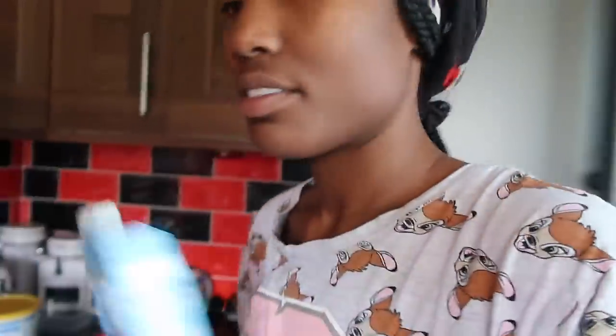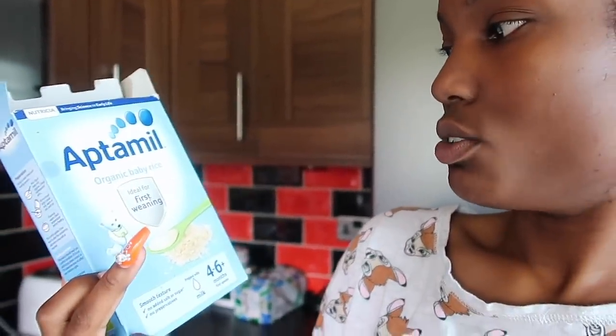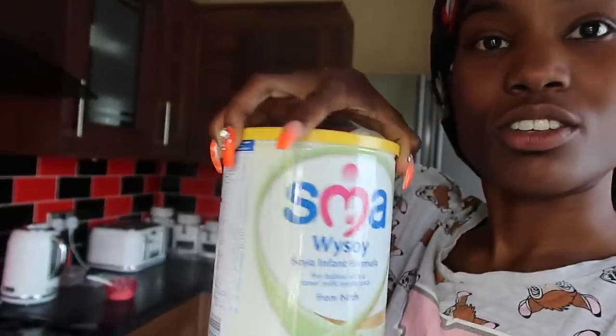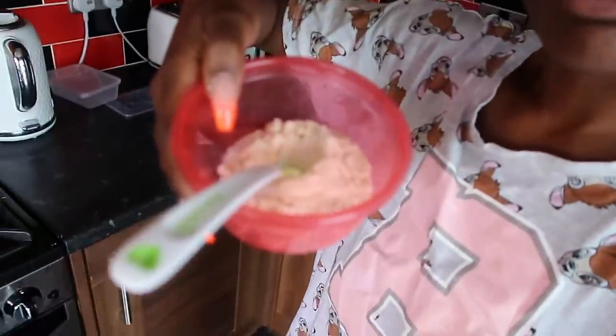So I go downstairs and I give Amaya this — it's smooth texture organic baby rice, from four to six months. You prepare it with milk, so this is the milk I use. I use soy milk because there's something about cow's milk and newborns — I'm not totally sure, but soy milk just makes me feel much better. This is a really good soy milk, so try that out. I just mix it up in a bowl for her because she is now on solids — well, basically low-key.